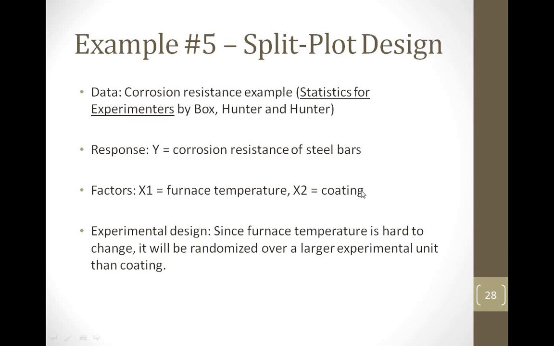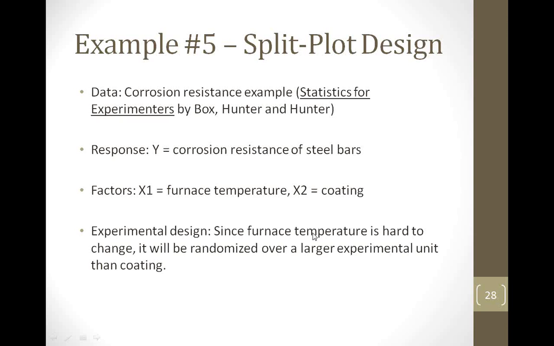Basically, the response is going to be corrosion resistance of steel bars. There'll be two factors, furnace temperature and coating. What's going to happen, you see, is we're going to take a steel bar, put a particular coating on it, put it in the furnace, and after some amount of heat is applied, measure the resistance to corrosion. Now, the problem here, though, is that certain factors, one factor in particular, furnace temperature, is hard to change.